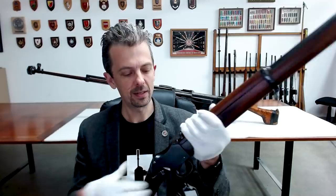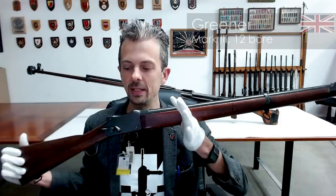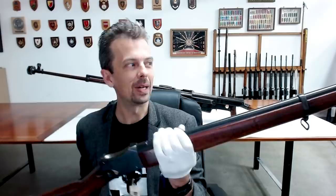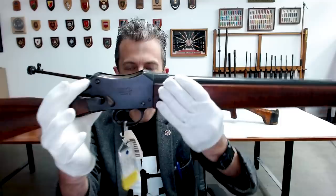So that's the Greener shotgun. The trouble is, the one I've just put down is not that same basic configuration. Yes, it's a Martini action, but it is not a conventional Greener police shotgun — which this one is, just for reference. Big old shotgun-style hole in the front, no real sights but fairly rudimentary ones: a groove on the rear behind the knox form and a blade at the front.